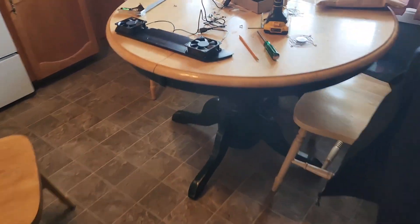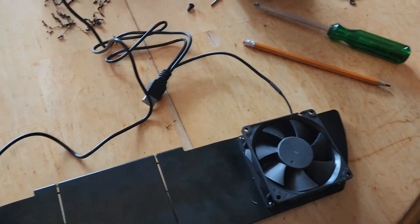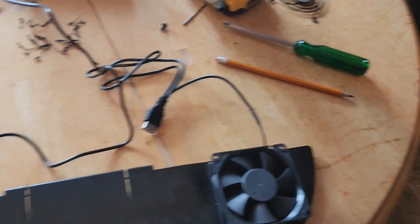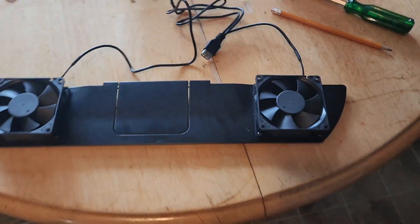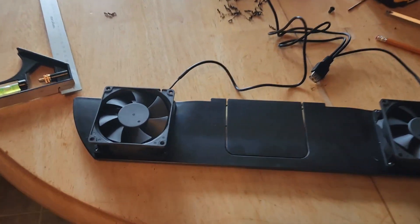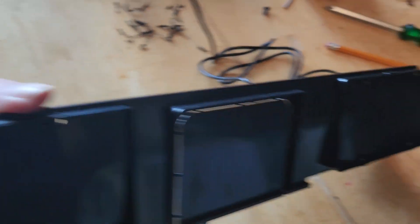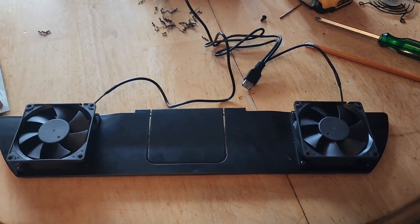I wanted to show you how I'm going to do it. The back chamber cover comes off as you can see, and I'm integrating some cooling fans — you can see I'm mounting two of them right on here. I'll run them off a temperature control module for the aquarium. Right now I've got the fans mounted but I still need to cut the centers out, as you can see.